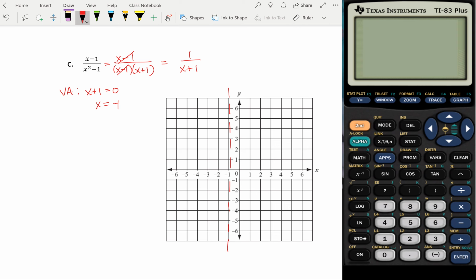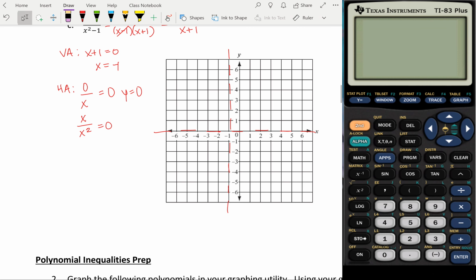My horizontal asymptote, I'm going to take the x over x squared, right? Or you could do, there is no x on the top and an x on the bottom. Well, that's a 0. So we know y equals 0. So we know we're going to have a horizontal asymptote at 0. Again, you could also remember that if it's x over x squared, you can't have that, so we know it's 0.